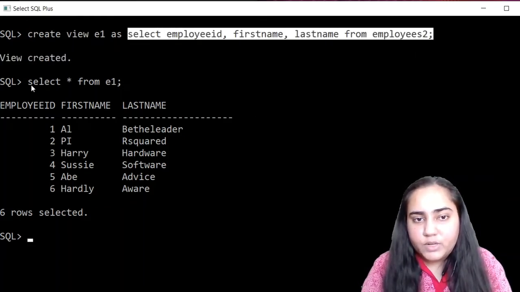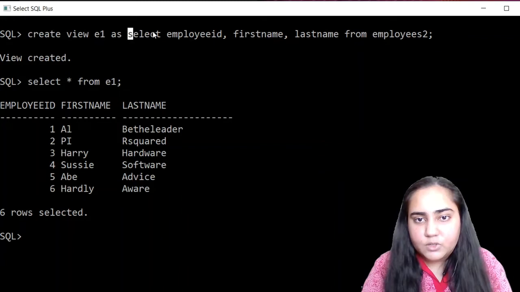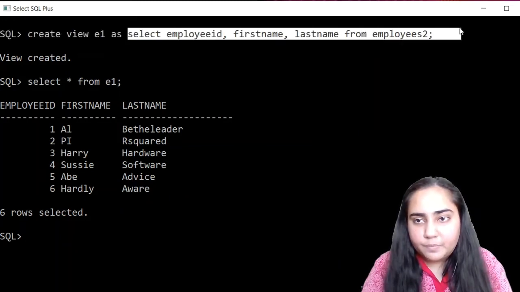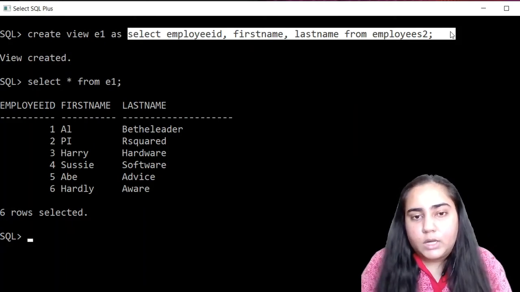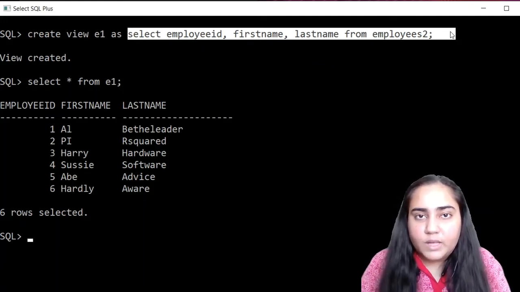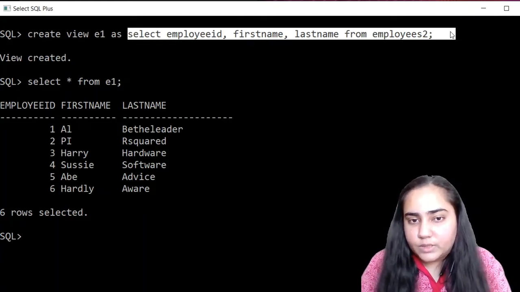So now whenever I try to do select star from E1, this E1 is actually going to get replaced with this query. So the view E1 itself is not actually a table. It's just a query that is stored in the database, and every time you try to access E1, that query will be executed. So that's what a view is.